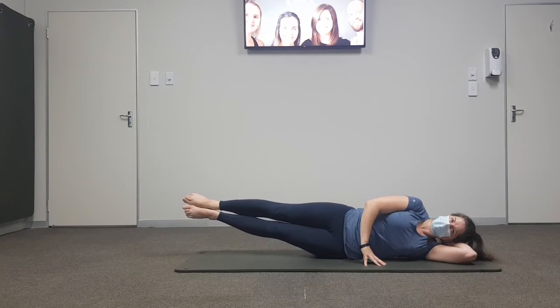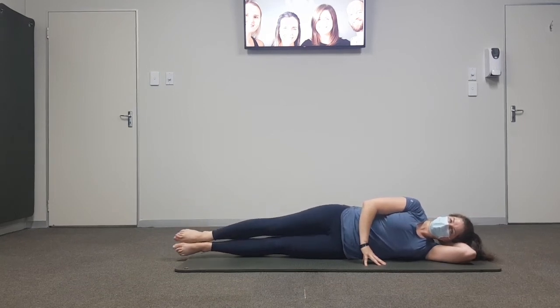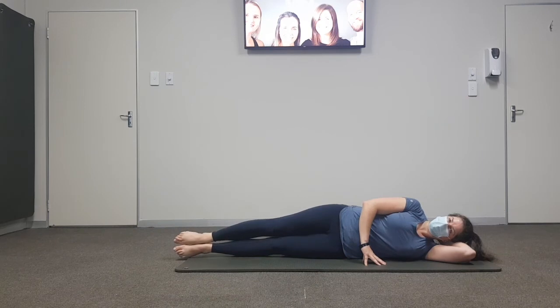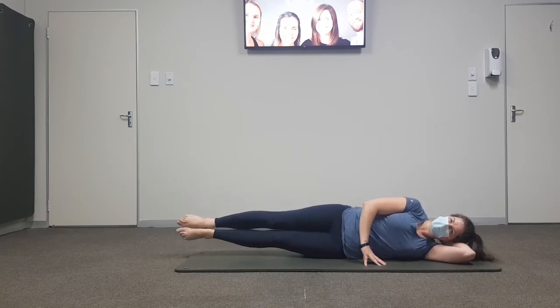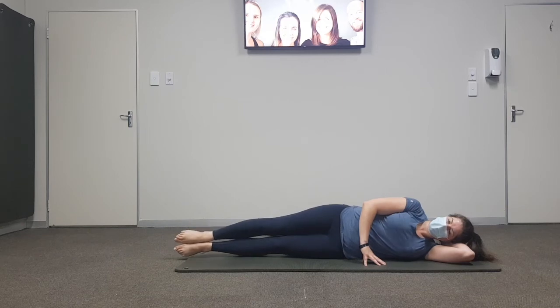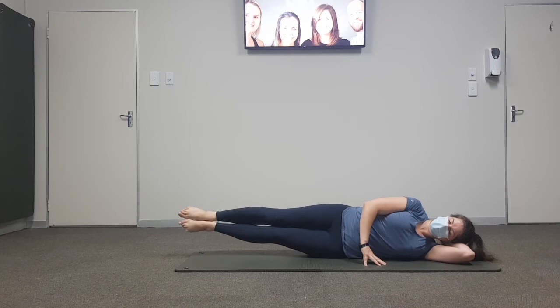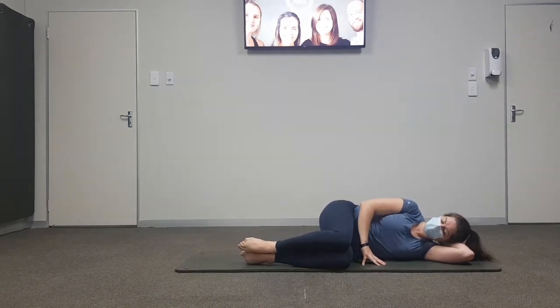Exhale. Relax your neck and down. Exhale up and down. Three more. And down. Two. And lower. And last one. And down. Bend both knees out in front of you.